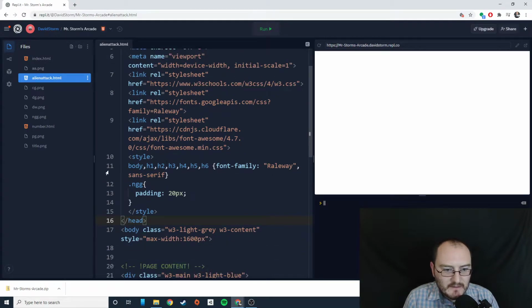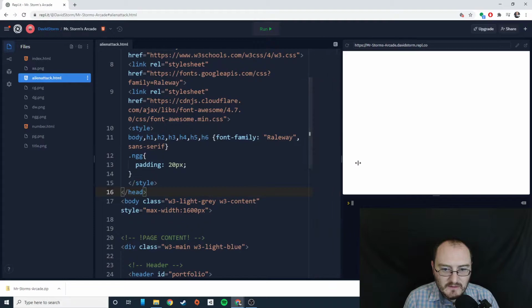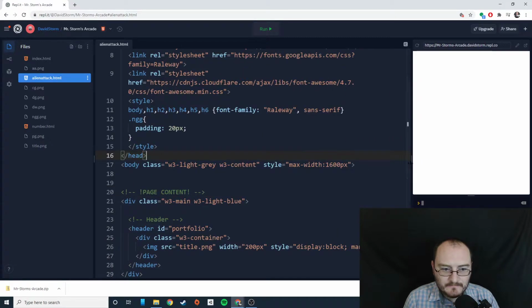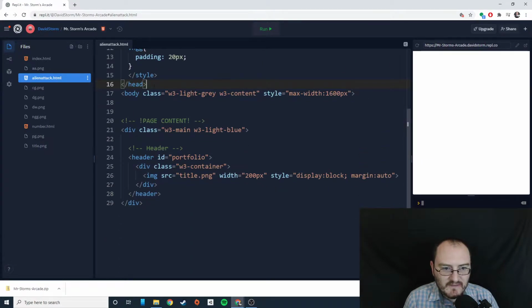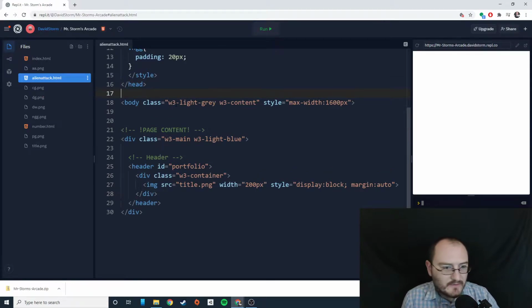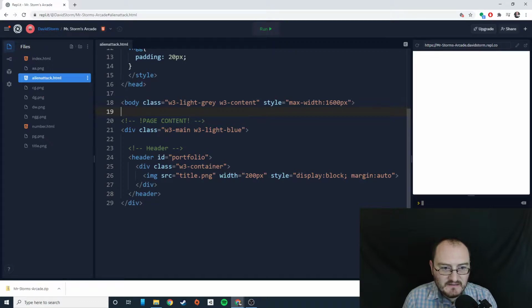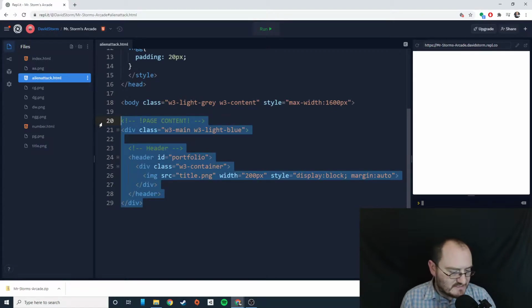Because we are going to be doing some styling later on, I want to make sure that this looks as good as possible for right now. Let's move this over a little bit. Then we have our body. Separate these just a tad. And we have some page content. Let's tab this in a bit.